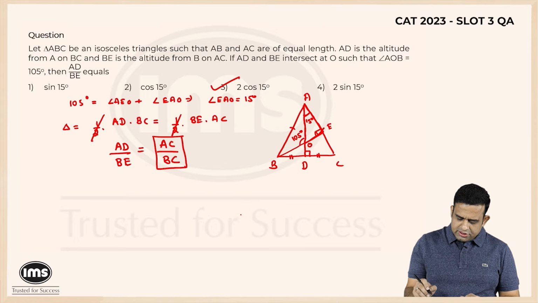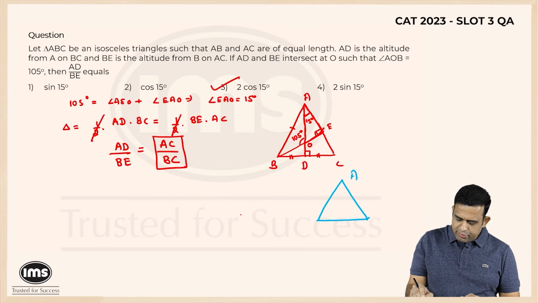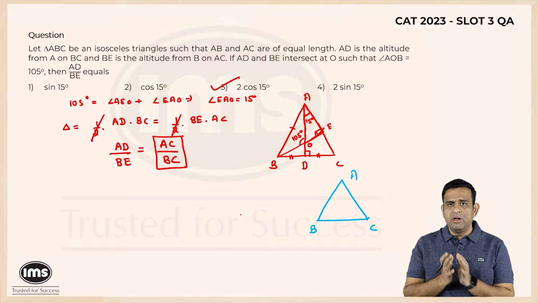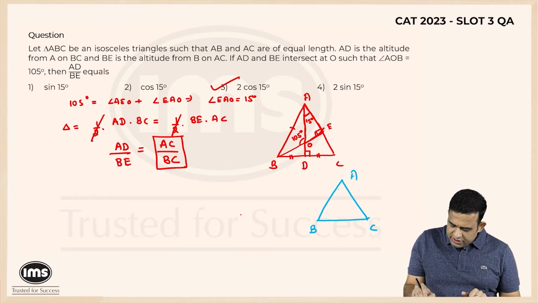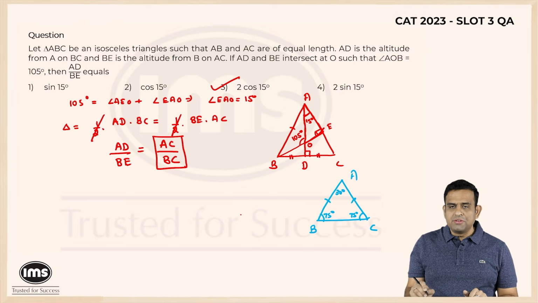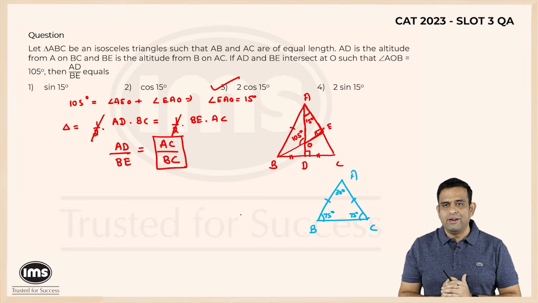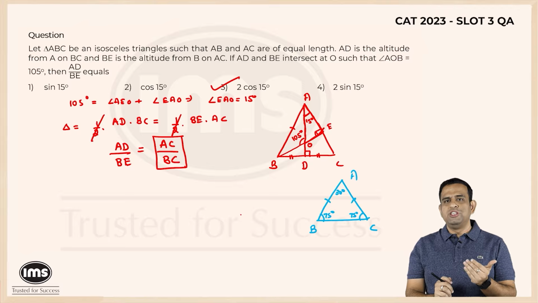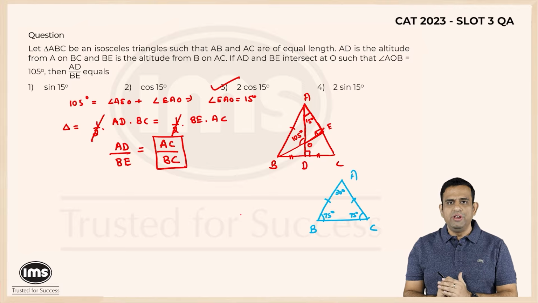So understand this triangle ABC, because ultimately we have to find the ratio of AC upon BC. This angle A, BAC, will become 15 plus 15, as I told you AD is also the angle bisector. This becomes equal to 30 degree. Then, because AB and AC are equal, the other two angles become 75 and 75. Now you should know this property in a triangle, that the side opposite to the larger angle is going to be larger.